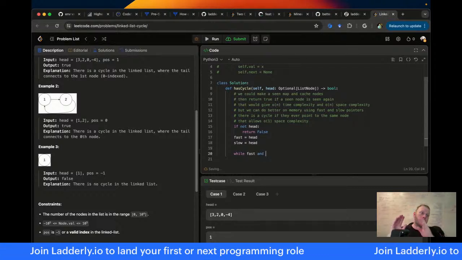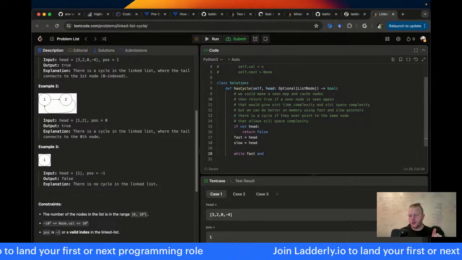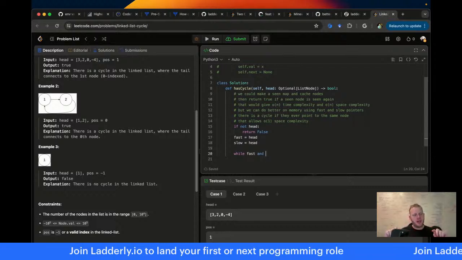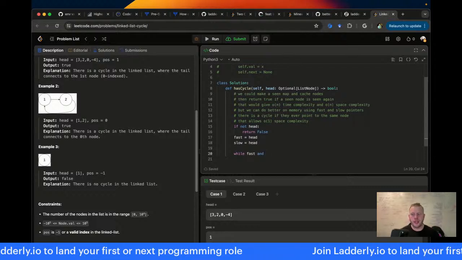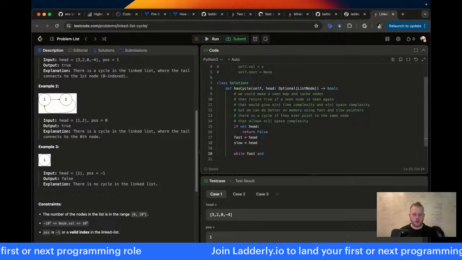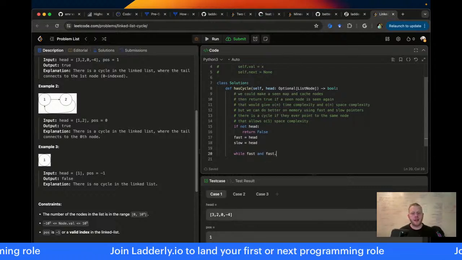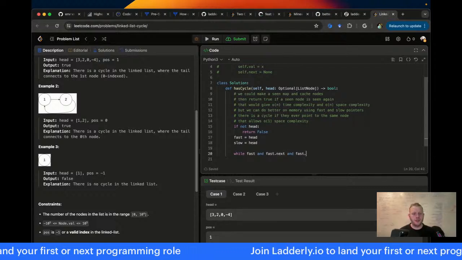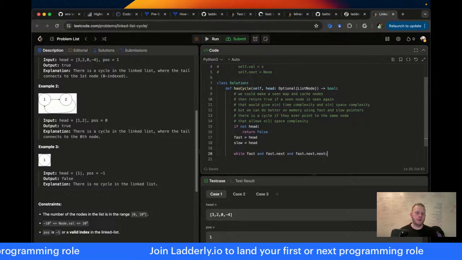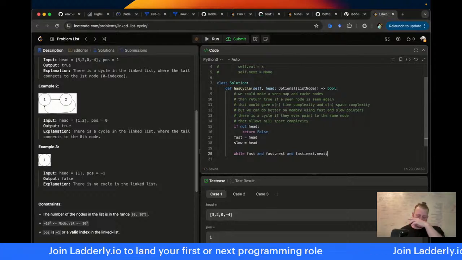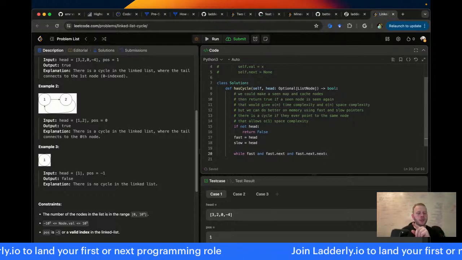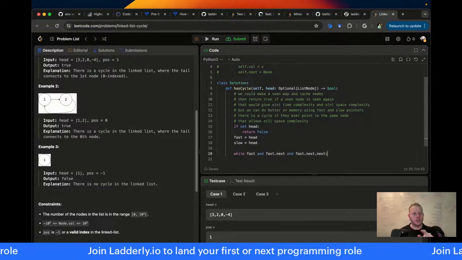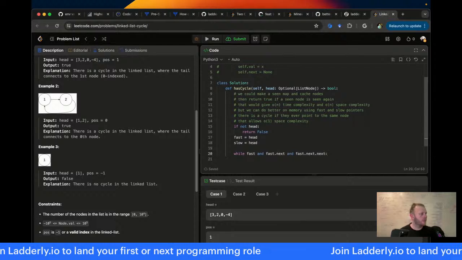Because fast is always moving out in front, we're going to do the null checking on fast. We don't need to do the null checking on fast and slow. Slow will always lag behind. So if fast can traverse safely, then slow is guaranteed to traverse safely. So we'll say while fast and fast.next and fast.next.next. So these are the levels of null checking that we're doing. We call it fast because it has to move 2 times when slow is only going to move 1 time in that same iteration. That's why we're tracking .next.